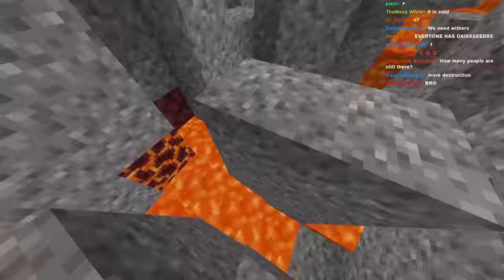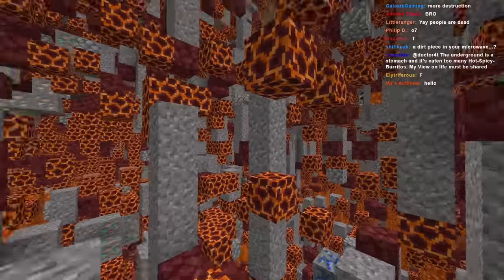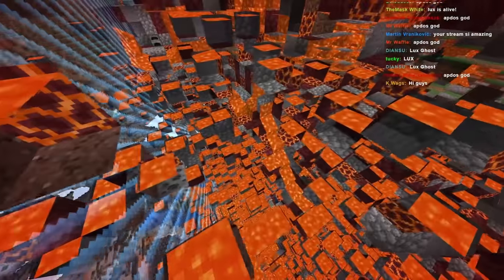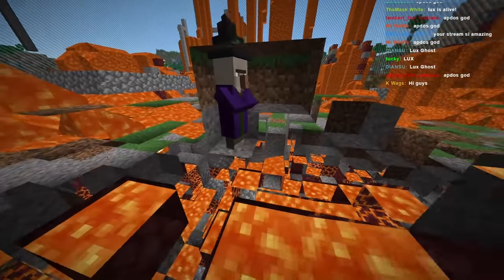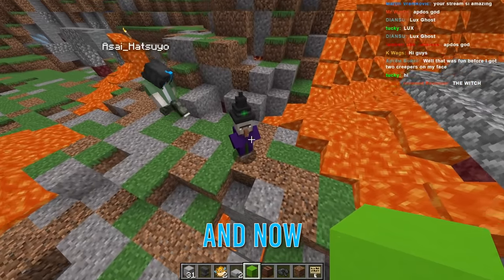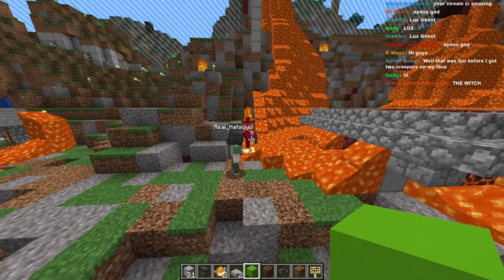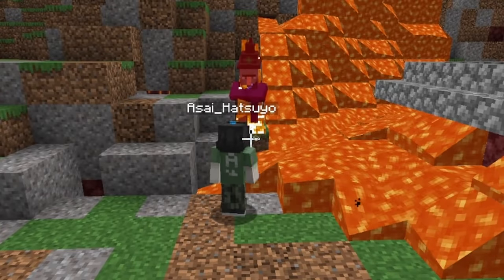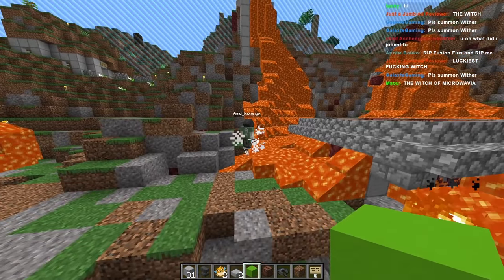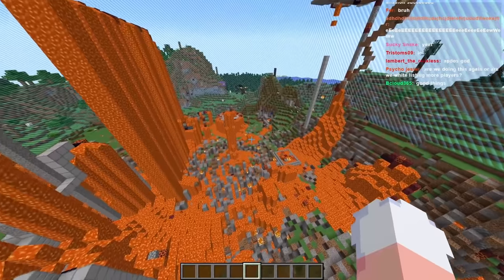Anyway, look at this. The world is just falling apart now. Oh my god, it's not even lava pocket anymore. It's just lava. I hear a witch. Hold on, guys, help me find the witch. Oh, wait, it's fine. A witch spawned in those two blocks. And now the witch will disappear magically. I'm a magician, did you know? And the witch is gone! And the audience is amazed.